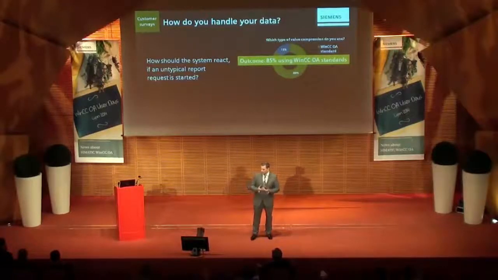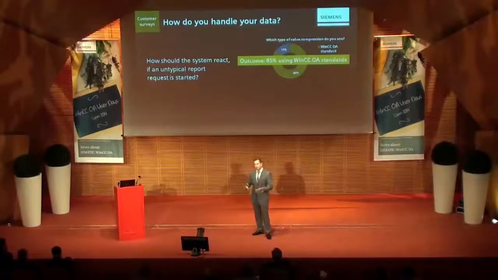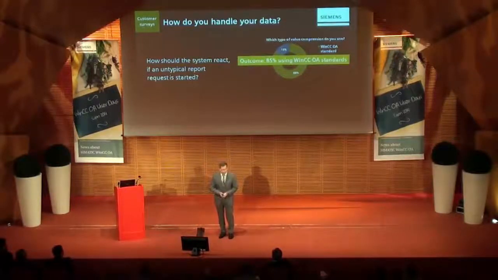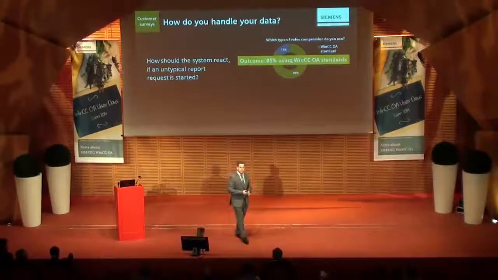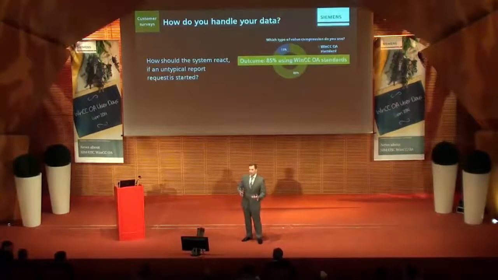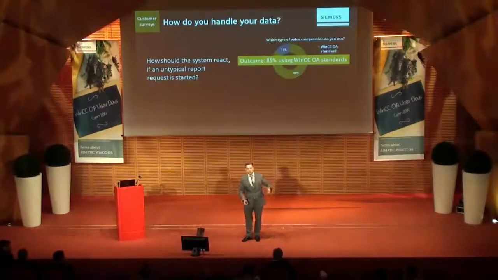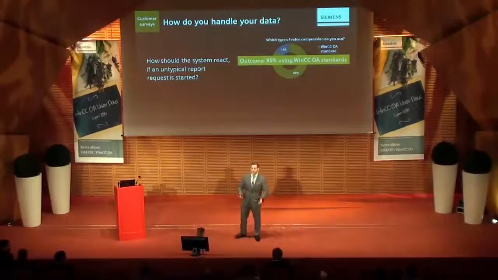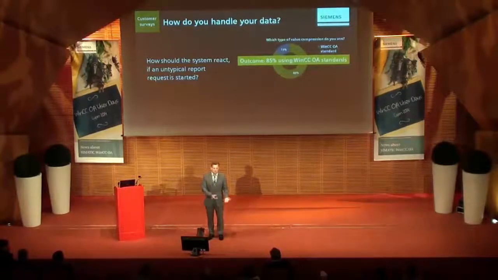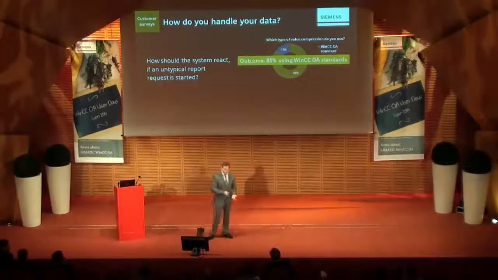Also, how should the system react for untypical reports? What is an untypical report? For example, if you want to have a report of 1 year of all second values, I think there's no screen in the world which has enough pixels to display that. And how should the system react if you trigger such a report?